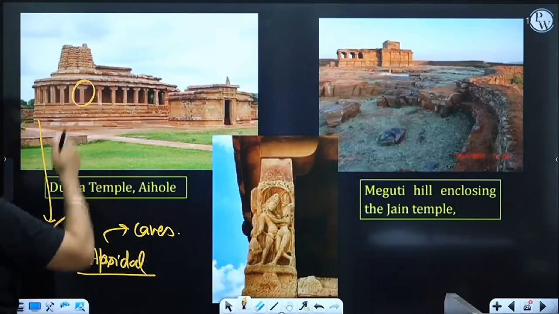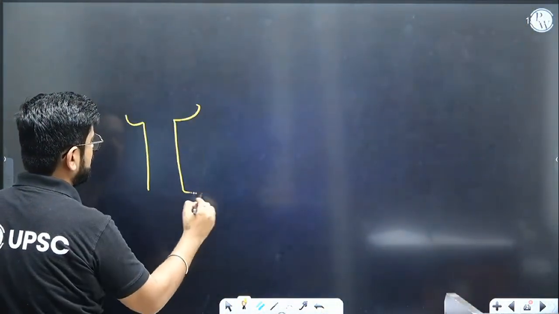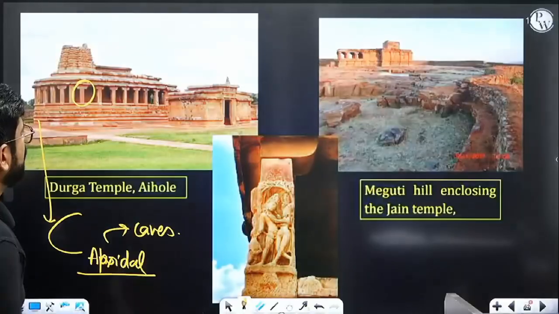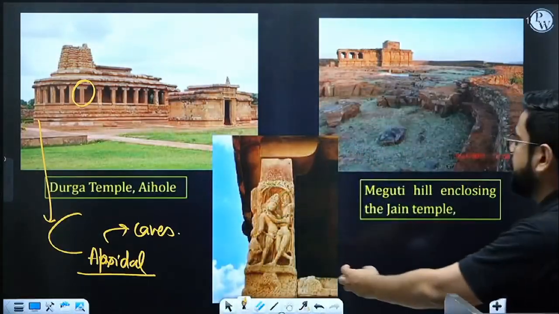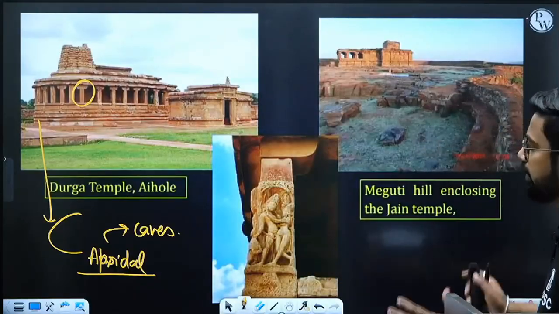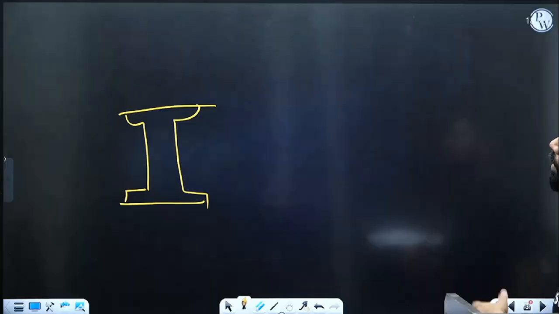And now you see pillars over here. Initially the pillars are simple, basic pillars. Gradually it will evolve. So this is the Durga temple. Similarly, the Meguti Jain temple. This is a Jain temple again. Outside we have demigods, goddesses like Gandharva, Yakshi, Yakshini, for the decoration, for the Dwarpal. So this is the initial phase of the structural temple, and then Pattadakal comes in, the mature phase.